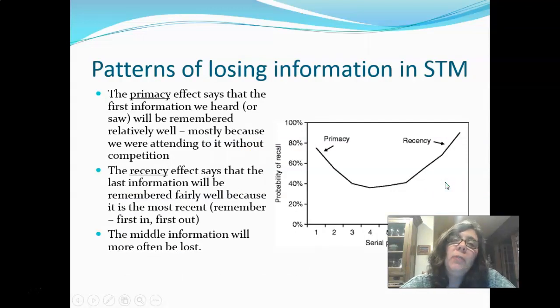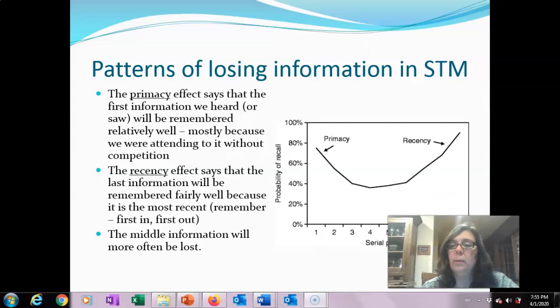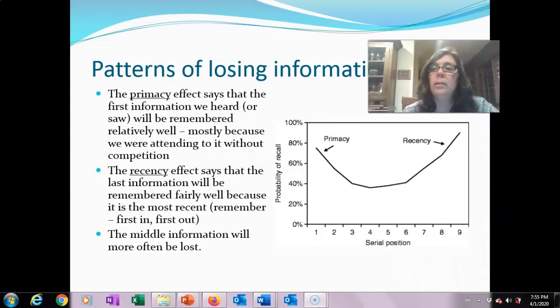Once we exceed our 5 to 9 bits of information, we see something called a serial position effect, which is what you see here. Let me just see if I can move this so you can see it better. The serial position effect says the things that come in first. So if I recited a string of numbers that was 9 digits long to you, you would remember the first digits I said best. You would remember the last set of digits well, and then these digits, like numbers 4, 5, and 6 in the middle, would be remembered least well.